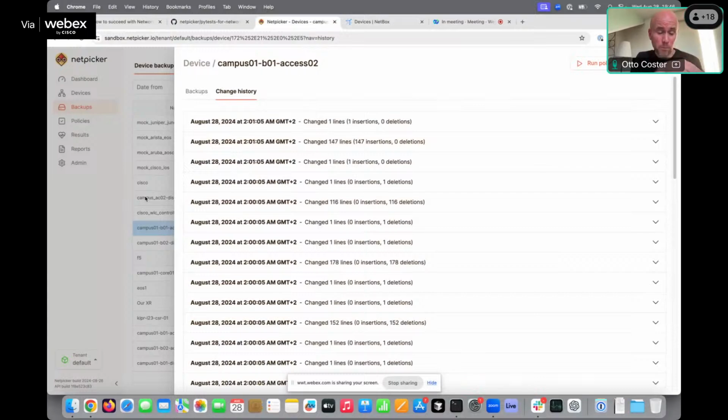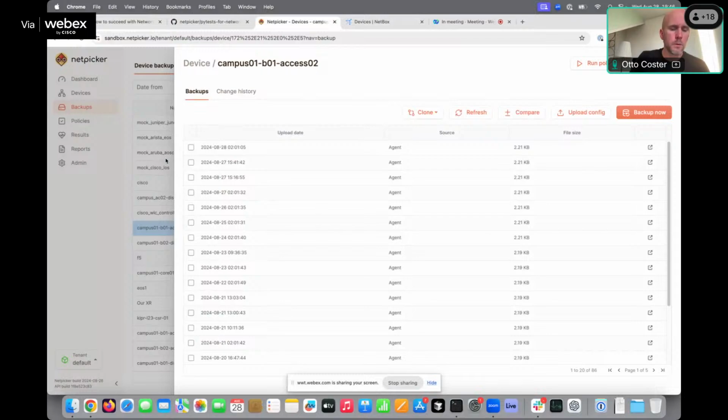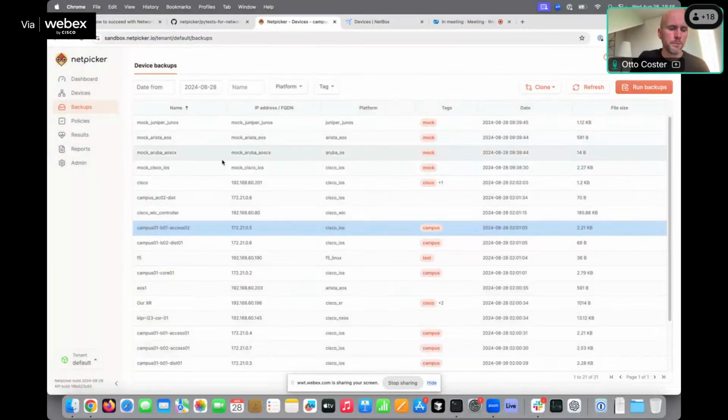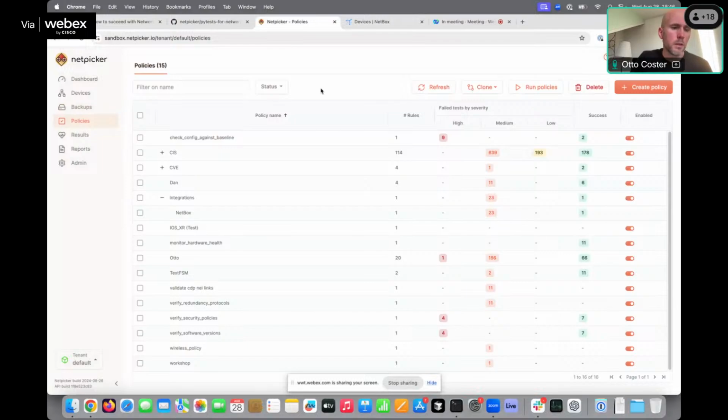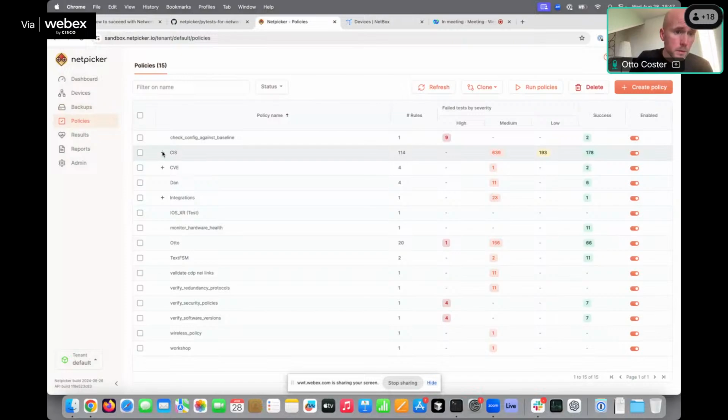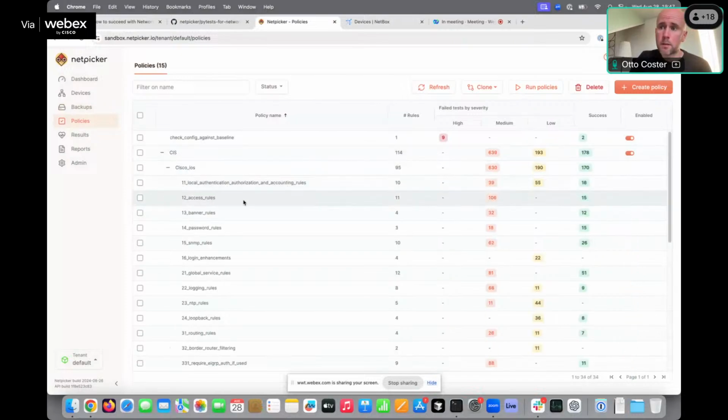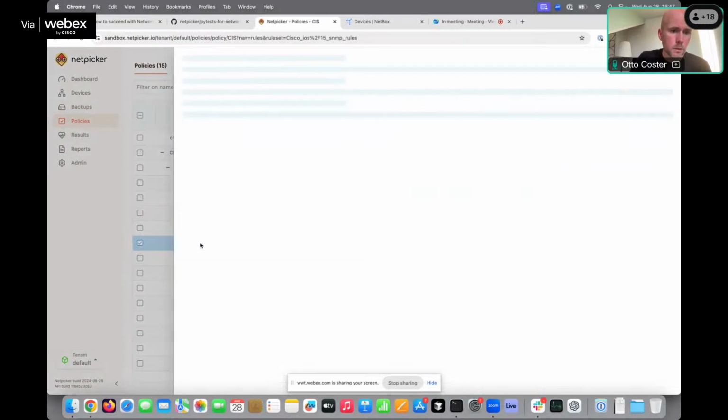But going to the testing phase, we need something to test against. So device configs show command output is just a starting point. Once you've got these backups set up, you can go to the policies section, which is our way of grouping Python unit tests. You see here the sys and CVE libraries and some other stuff. I will quickly show you an example of a sys test, and then I'll move on to the NetBox integration since I don't have much time left.